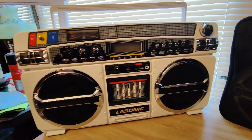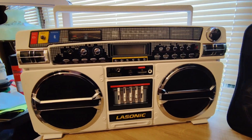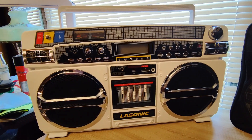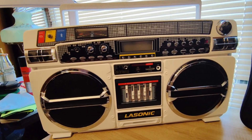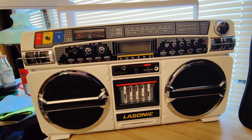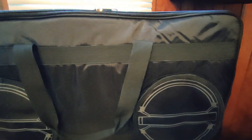Here's an exciting one - I've been wanting to do a video on this, but the price on these newer Lasonics with the rechargeable battery built in were a little too high for me, so I had to wait until it went down to a decent price. Now I got one and we're going to tear it open and do some sound tests. This isn't made by Lasonic anymore - this is like someone took the name. They look the same but they're not. This is made by a totally new company - some Chinese company probably bought the name Lasonic.